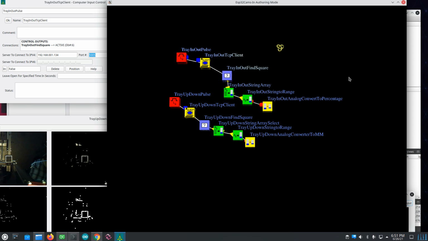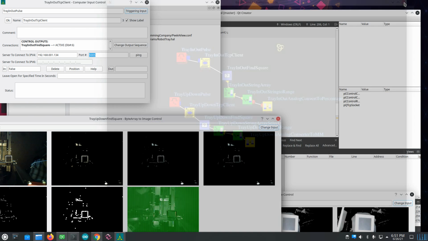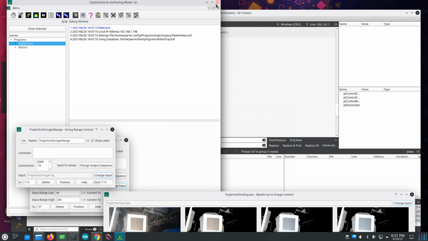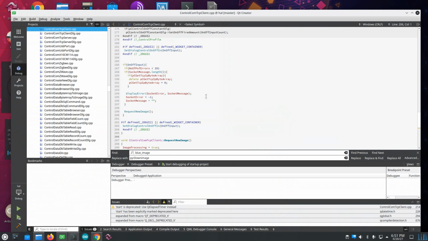So that's what I'm going to do next. I have a way to position the robot, and now I'll go ahead and work on the routines that say, okay, I want the robot at 35% of its range, and I want it to stop right there so that maybe it's in line with one of the pods where the seeds are going to be placed.